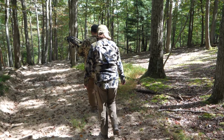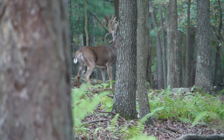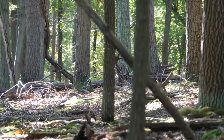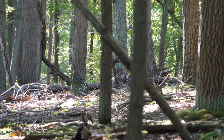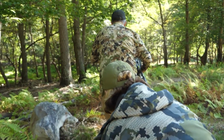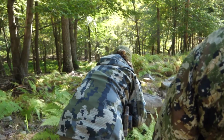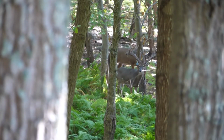We had a good deer that we were after. We came up on a hill so we could come down on him. And he heard us. It's pretty crunchy, pretty dry. So he heard us on our stalk coming down. We were getting close to 40 yards in, and he jumped and ran. So we're going to let him calm down and see if we can come around. We had three. Any one of them would have been good. Getting so close, they ran.